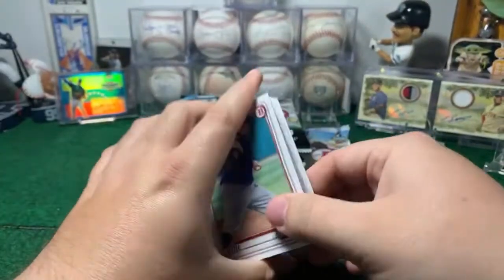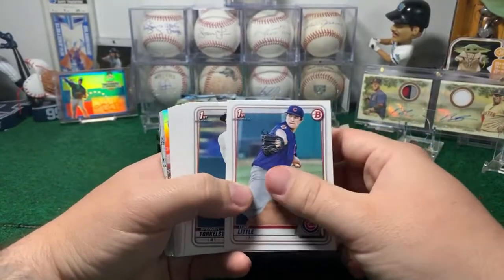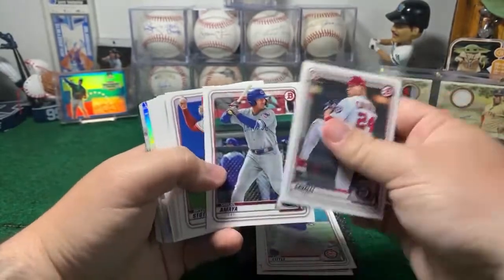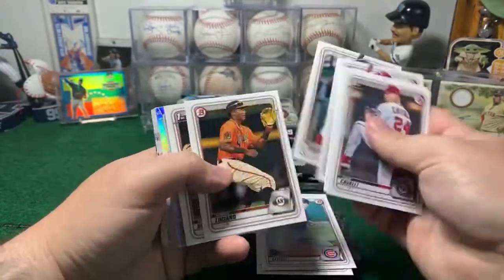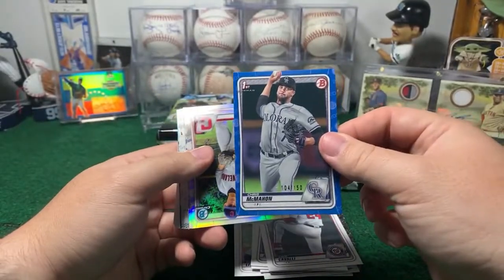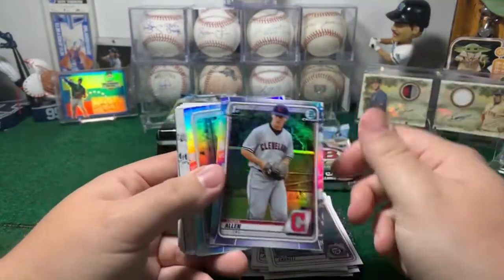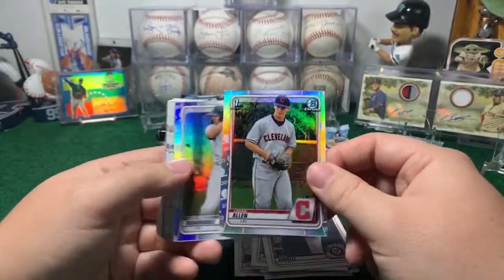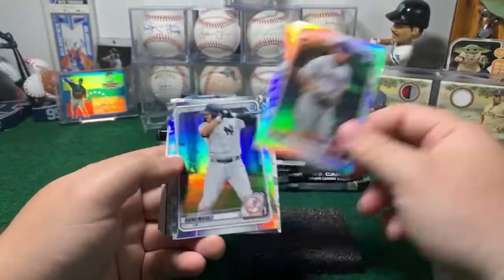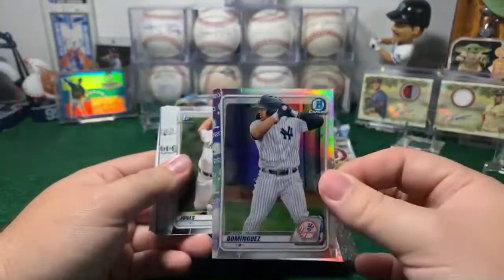Graded. Yep. So, guys, we got one. Yeah, that's right, Manny. Wow, congrats. Torkelson on First Bowman, sweet. Torkelson on First Bowman, another one to the count. Here we got out of 150 McMahon First Bowman, Colorado Rockies, sweet blue for the Rockies again. Rockies on fire, man. Empty pack. First Bowman Crown Logan Allen refractor, sweet, and the next one is nice too. Look at this, Jason Dominguez. Boom, man. Jason Dominguez refractor, boom, for the Yankees.